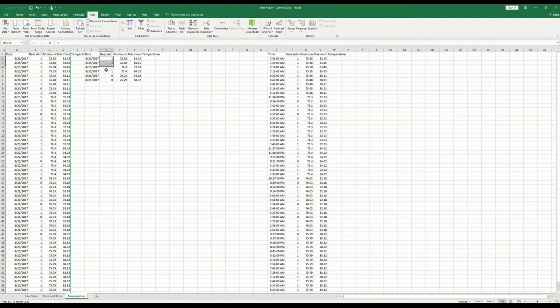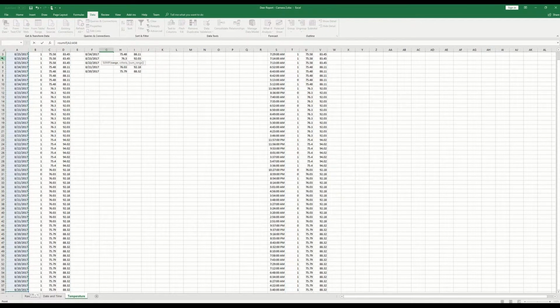And then we're going to go ahead and delete this deer activity data over here, because what we're going to do is our SUMIF function as we did before. And the SUMIF function is going to work just like we did. We're going to focus on that date value over there. So we're going to do this: equals SUMIF, parentheses, what's our range? What's this date over here? What's our criteria? Well, it's this date over here.